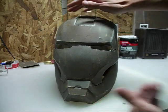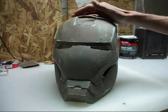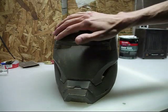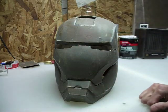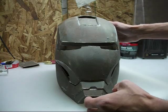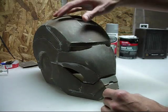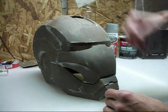Since then, I've added a second layer of Bondo, basically just to cover those high spots — those lines that came through that we sanded down to on the first coat. Those have all been covered over with the second layer. They've been sanded down again. When we sanded down the second time, we did not want the paper lines to come back through. There's just enough on there so that they're covered.